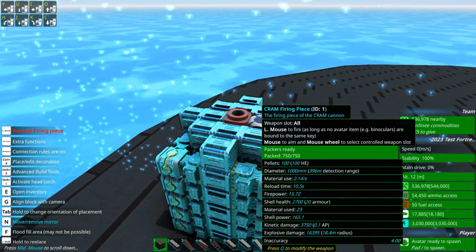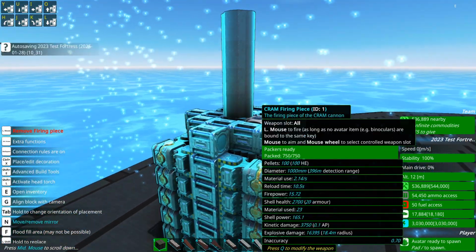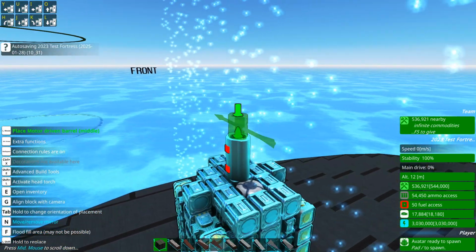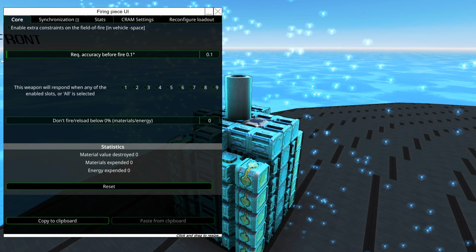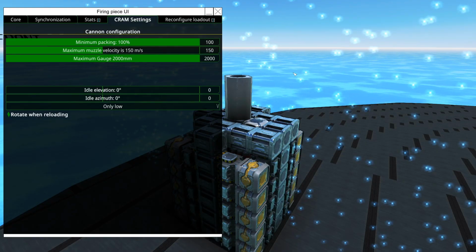And over on our thing here, we're going to have 1, 2, 3, 4. That's probably plenty. That's probably too much, actually. Let's just go for 2 for now. Set that to that. Set up your weapon groups. And we're going to set that to 150 meters per second.